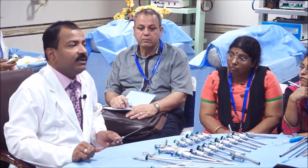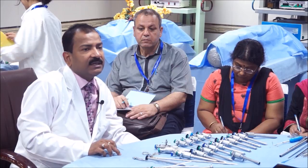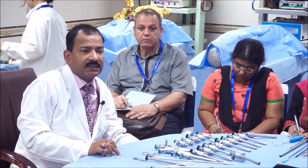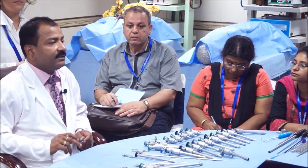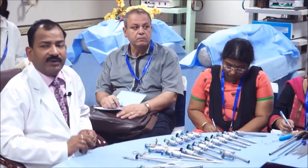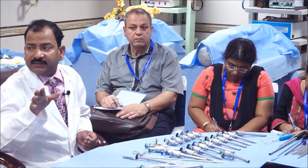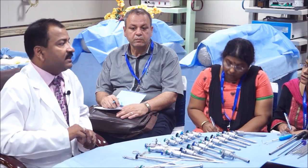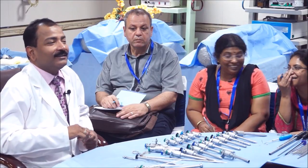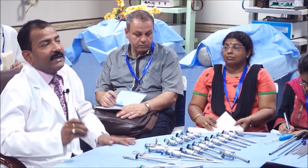Veress needles are available in 4 sizes, that is 8 centimeter, 10 centimeter, 12 centimeter and 20 centimeter. 8 centimeter Veress needle is used for junior pediatric patients, like less than 5 year age group. 10 centimeter and 12 centimeter is used for adult, and 20 centimeter is used for senior pediatric patients. 20 centimeter is used for bariatric patient, that is for obese patients. For morbid obesity, you will use 20 centimeter. So 8, 10, 12, and 20.